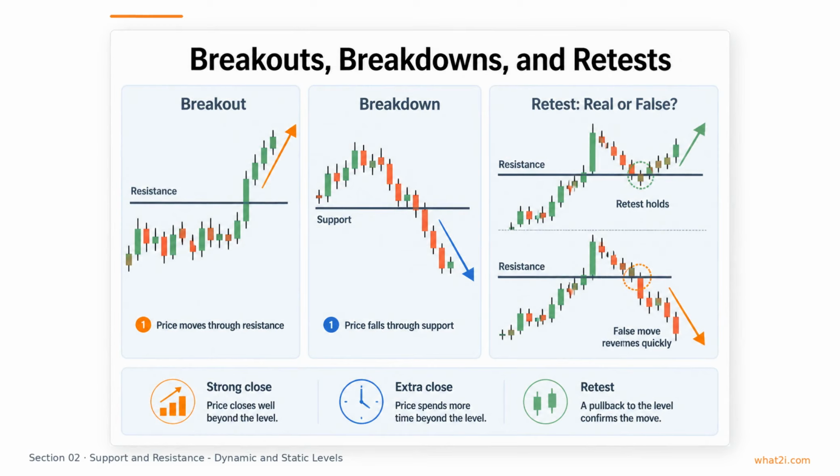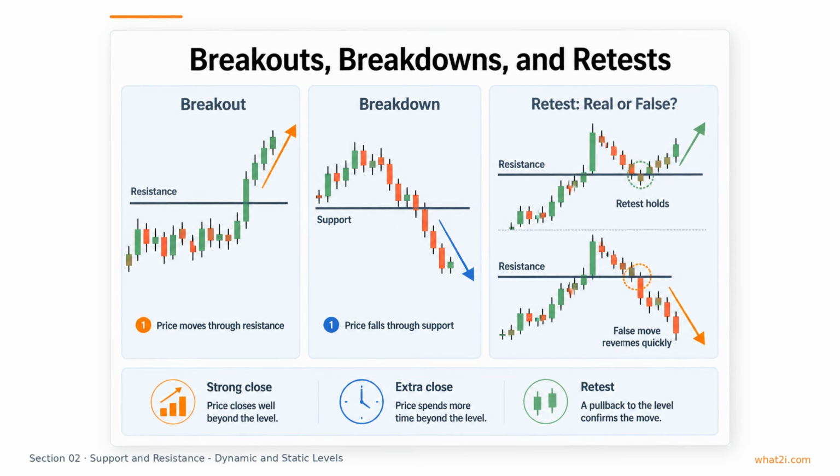When price moves through an important level, the real question becomes whether the move is genuine. A breakout is when price pushes through resistance, and a breakdown is when price falls through support. But not every move through a level holds. False breaks can reverse quickly, which is why many traders wait to see what happens after the initial move.